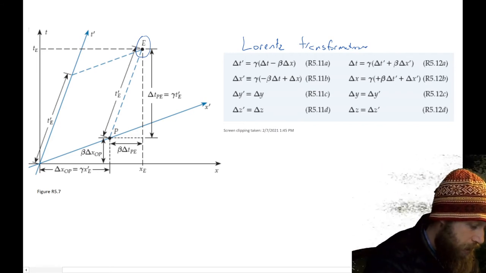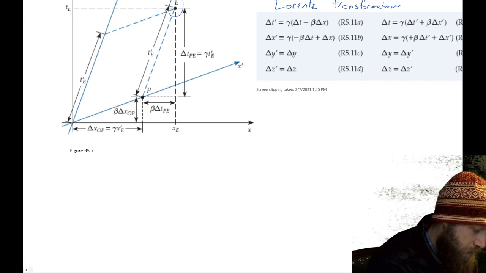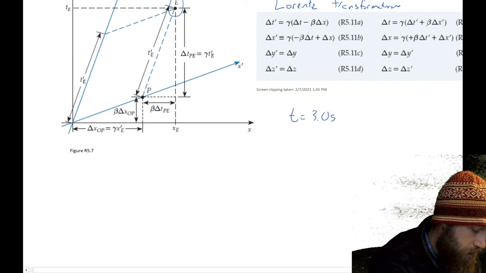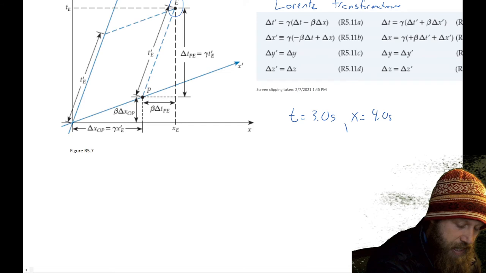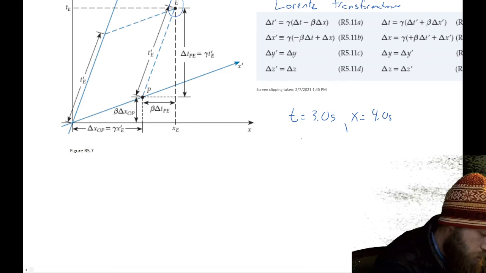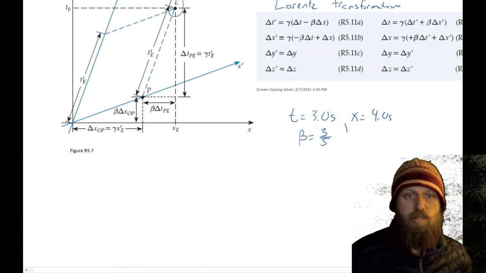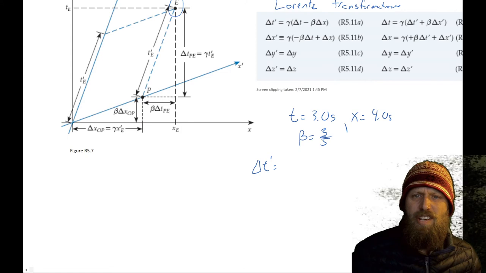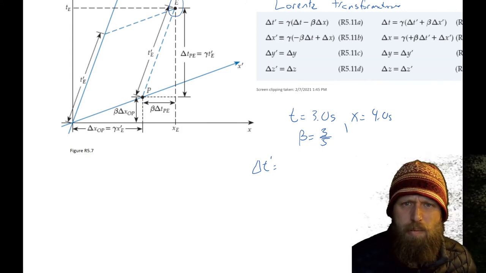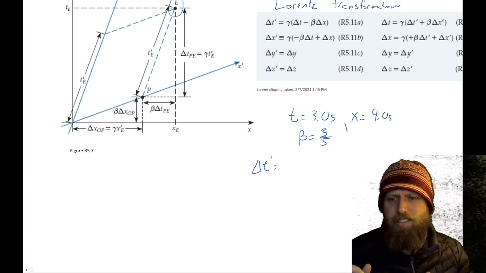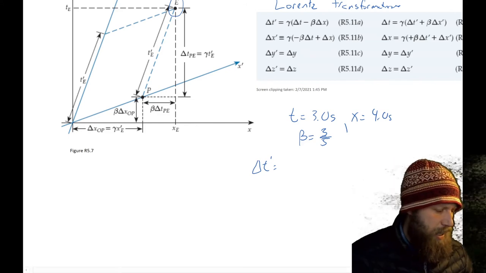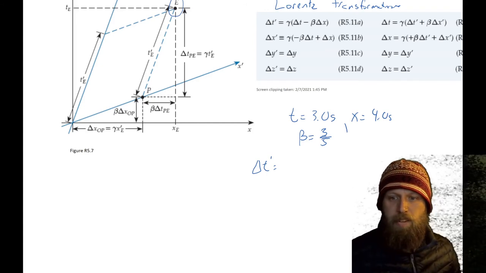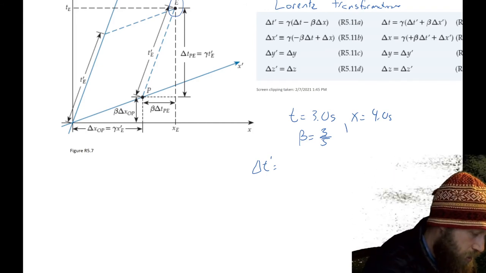I just want to go through a really quick example. So let's say we have some point that's t equals 3.0 seconds, and x equal to 4.0 seconds. And let's say that our other frame is going to the speed of three fifths. Well, again, these Lorentz transformations are pretty straightforward. If I want to find my delta t prime, and I'm using delta t prime, in this case, that just means the difference between the time between two points. In this case, you notice I'm actually using t, my delta t is just going to be the difference between the origin and t. Since I'm using the origin delta t is just equal to t, because it's just three minus zero. All right, so if we go ahead and try to do that, all we have to do is we just plug this into this equation. All right, so we're going to plug that in there.